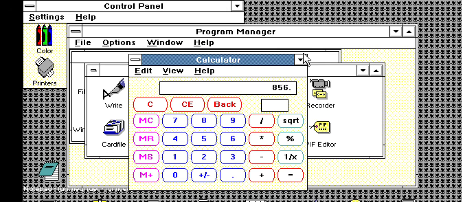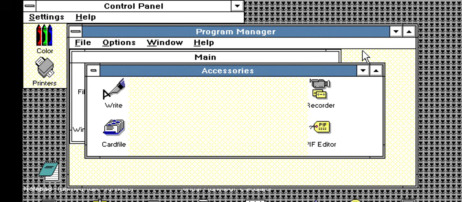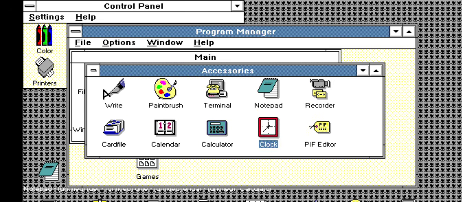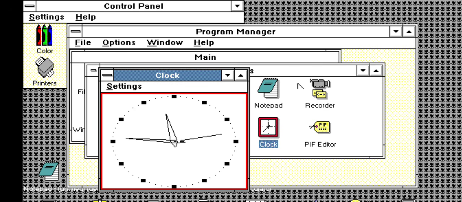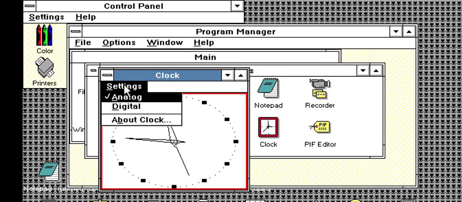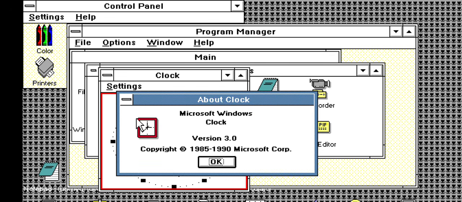This is a working calculator. We have performed one basic sum. Now let us check the clock. We should keep it to this. The same, as you can see, and even you can choose a digital style. Let us check only about the clock.